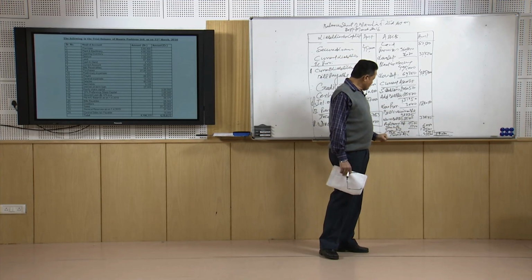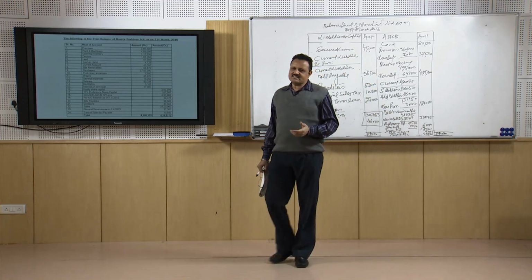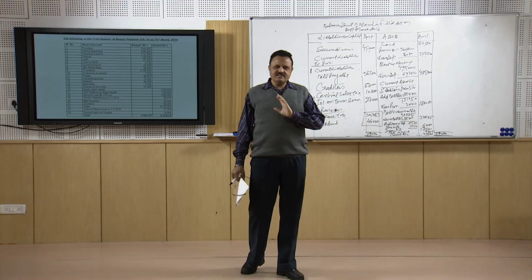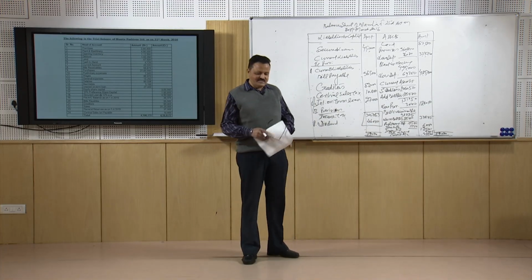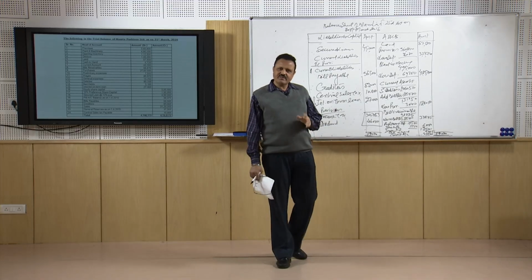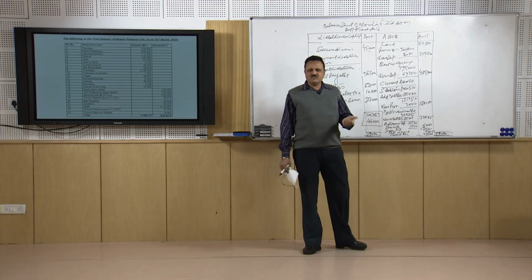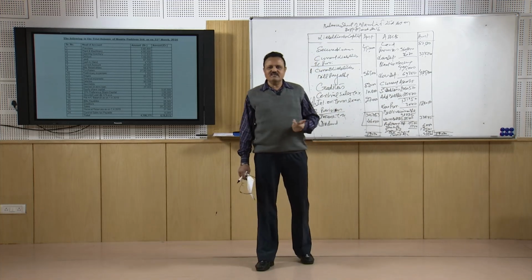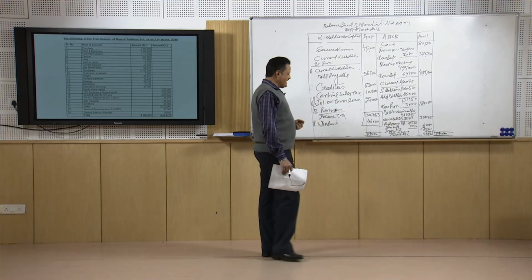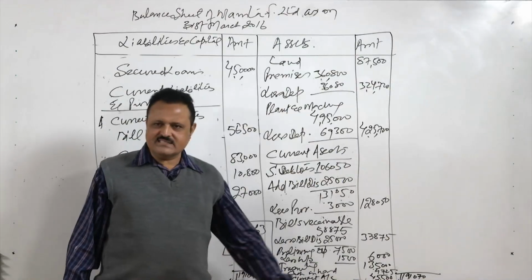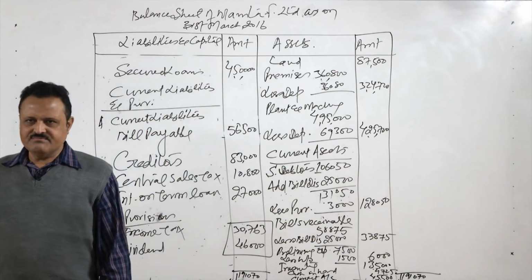After that we have the balance of cash in hand and current account. Companies' accounts in the banks are called current accounts. Companies are not allowed to open a savings account. Whatever cash the company keeps in the bank remains in the current account, which is the account in which the company's cash remains in the bank for day to day uses. That account is called cash at bank, meaning the current account is the cash at bank.